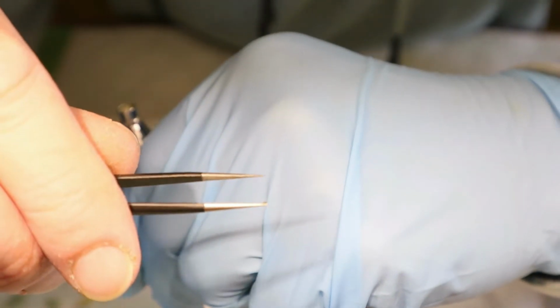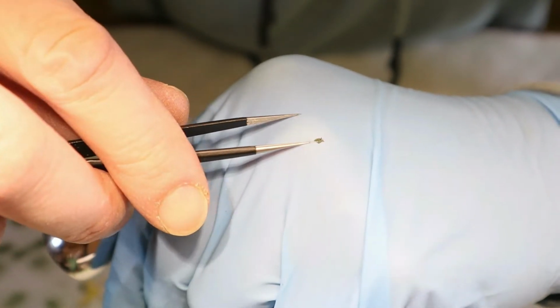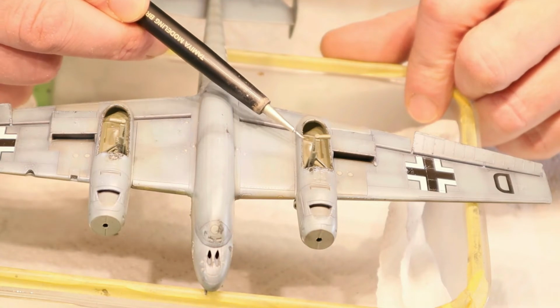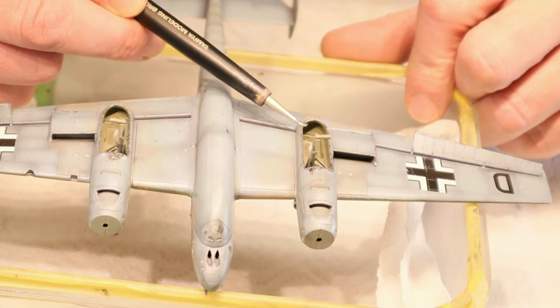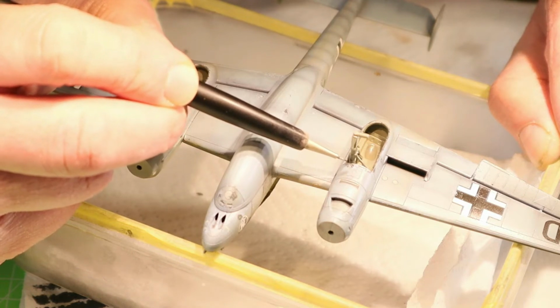Okay, that's the paint job already done, but to keep the tension a bit high, I will only show that in the end of the video. So now I already started with the weathering. Decals are already applied, and I started with the weathering by doing some chippings.